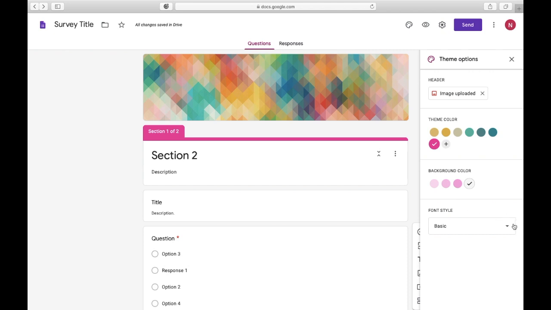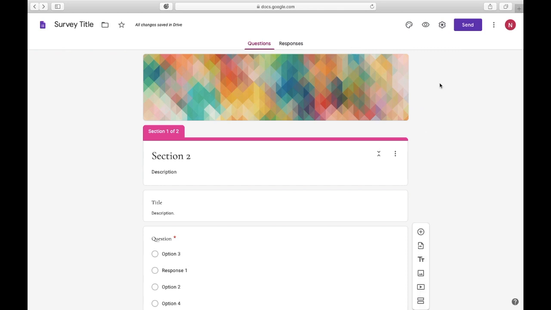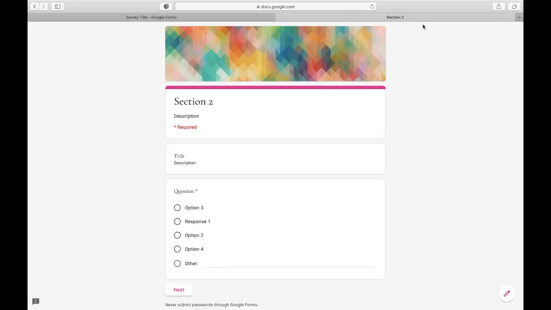With this drop bar, you can change the font of the entire survey by pressing this drop bar and selecting whichever style you'd like. So now that we have selected theme, you can click X on the top right corner. To the right of the color palette, you can actually preview your survey. Once you finish your survey, finalize it, and you want to make sure everything's ready to be sent out, you click on this eye icon, and it redirects you to a separate page with the actual preview that your respondents will see.